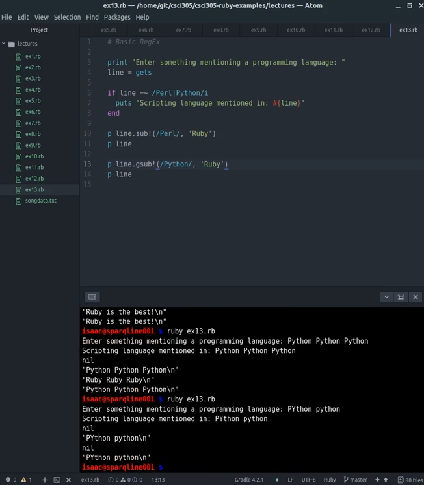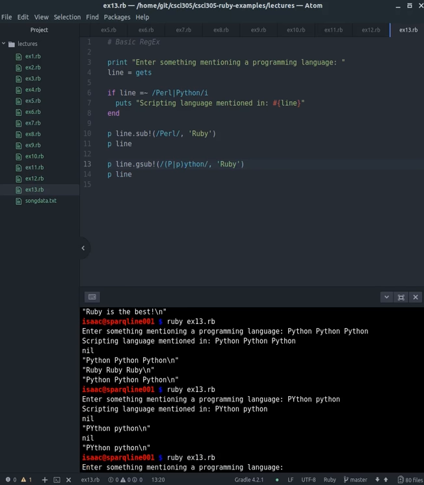And lo and behold, this time it didn't find it, right? Because the first one found it, right? It says scripting language is mentioned, but we did not use the /i, so it was exactly matching. It did not use case insensitive. One way we could fix that is we could use grouping and say capital P or little p for Python, and that would at least fix the second one.